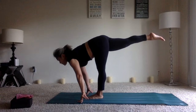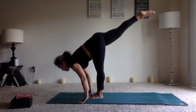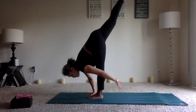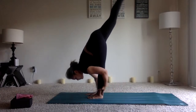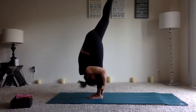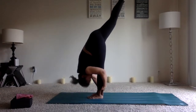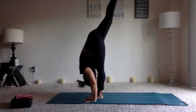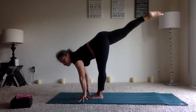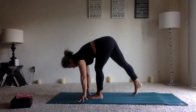Maybe for some of us, just right here. Any other variation, you're more than welcome to express yourself. Right here is another opportunity for you to practice a handstand.